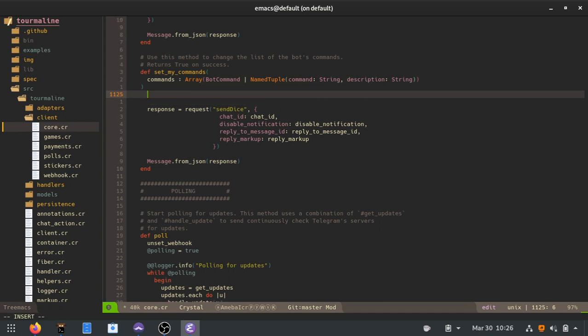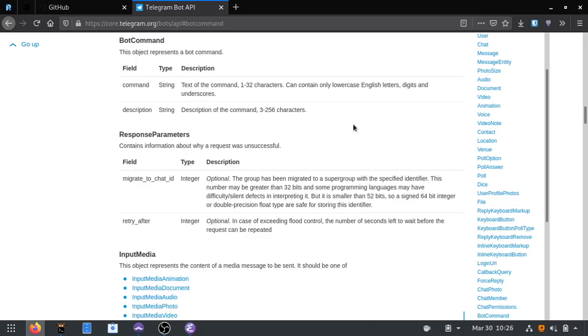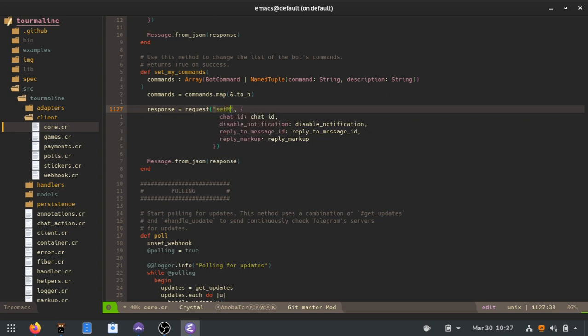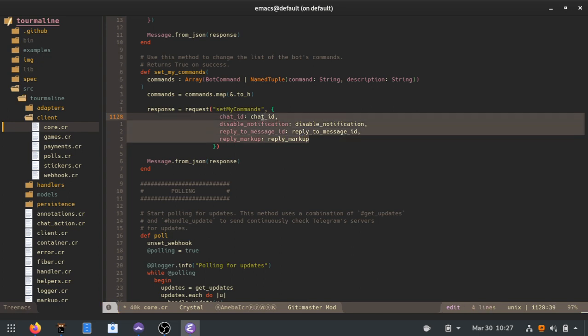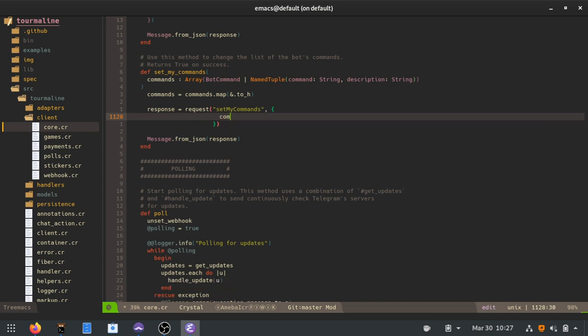What I do need is to say commands equals commands.map to h, so that we're sending a hash, and then we're going to set my commands and then just replace this with commands.